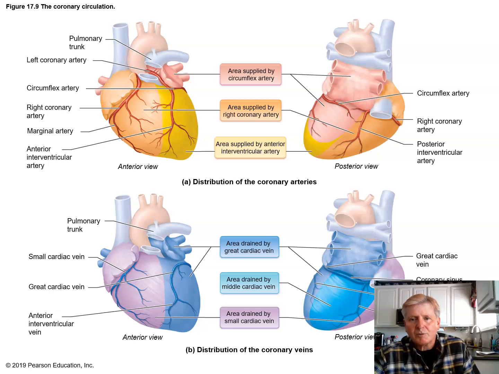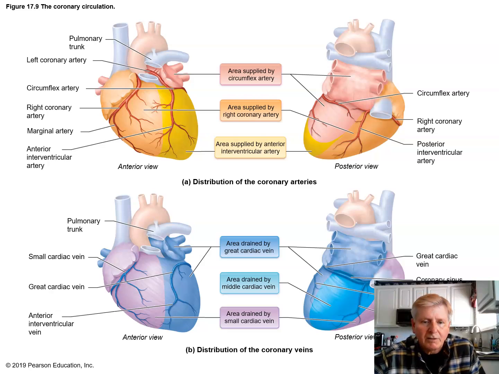coronary artery supplies most of this area of the right auricle. Okay, and then the picture on the bottom shows you the distribution of the coronary veins. Remember, coronary veins are taking blood from the heart and delivering it back to the right atrium via the coronary sinus. So here's the right ventricle, of course, is on the right side, but on the other side of the left ventricle. And the left ventricle was on the left side of the heart, of course.